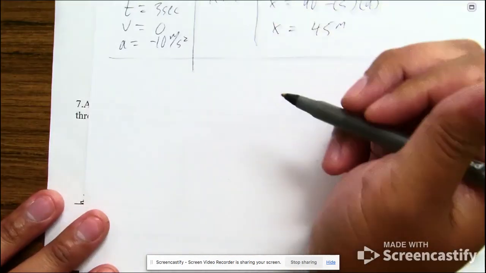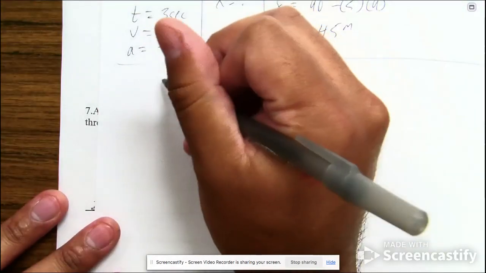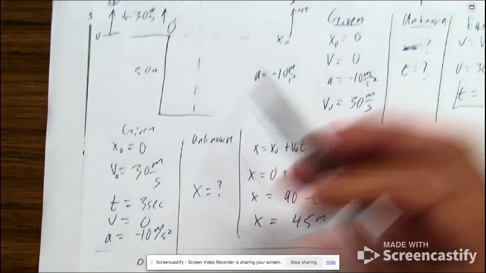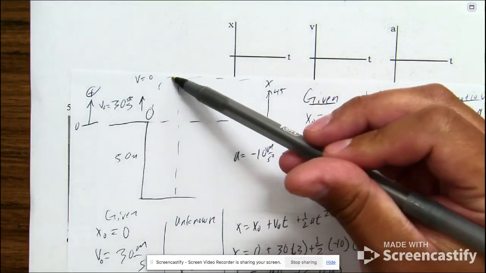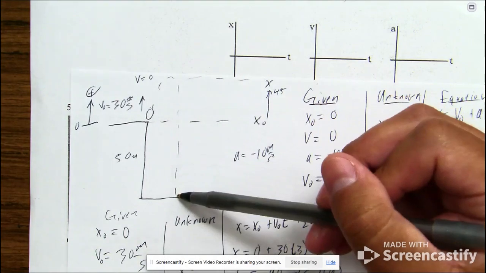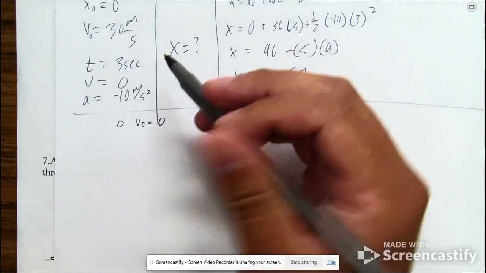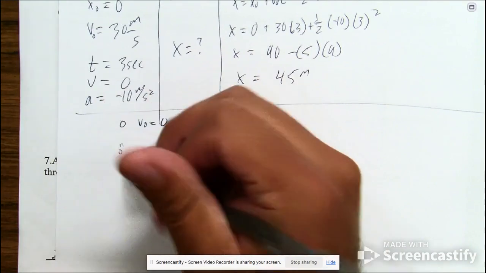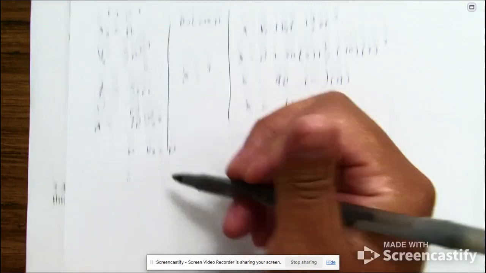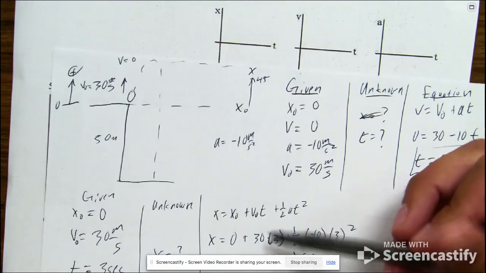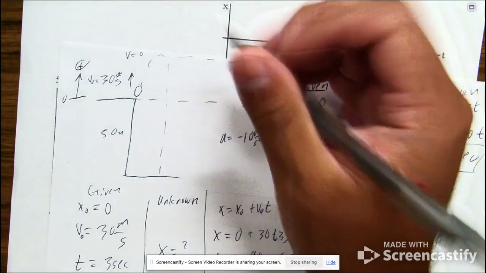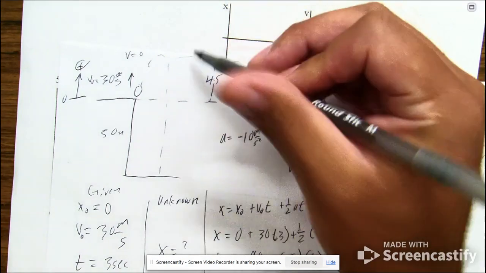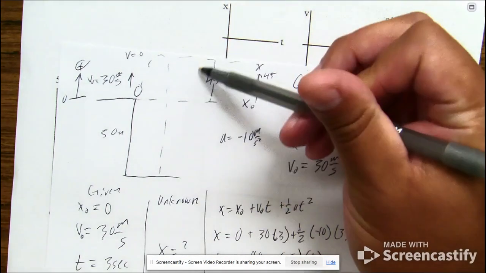To fall, now we're going to change our problem a little bit. Now we're going to look at a problem where this thing starts up here, where we're going to call the initial velocity 0. Because remember, it's going to go up, stop for a second, and then fall, and then we have a final velocity here. But we need to know the time. This thing's going to start falling and accelerating. And now we know how far it fell because we just found that from here to here is 45 meters.